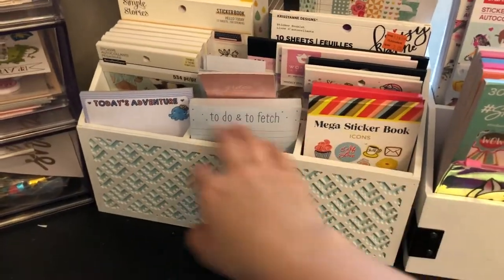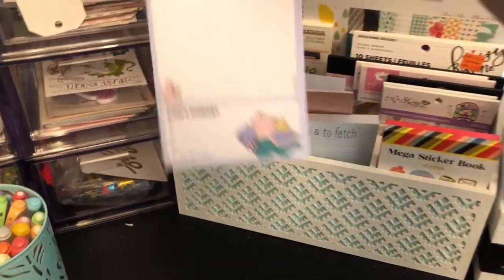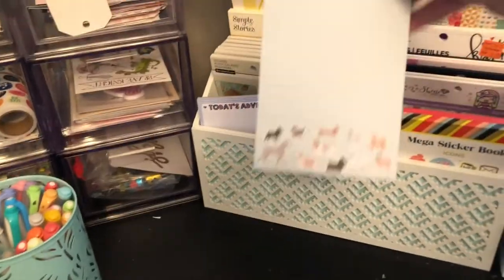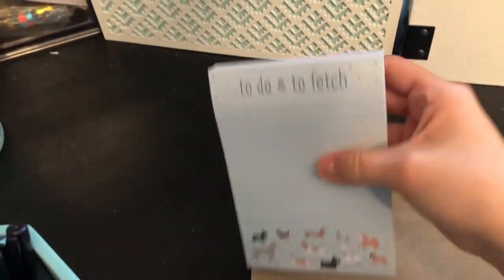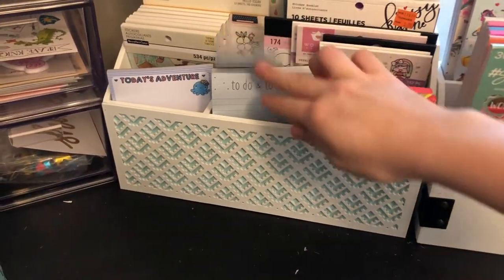Up in the front here, we've got three compartments. So I have some note-taking books. This one is from Sugar and Sloth. And then this is from a party. It's a party favor, and it's just a giant to-do and to-fetch dog pad. It's so cute. I love it. And then we've got some prayer cards, basically.